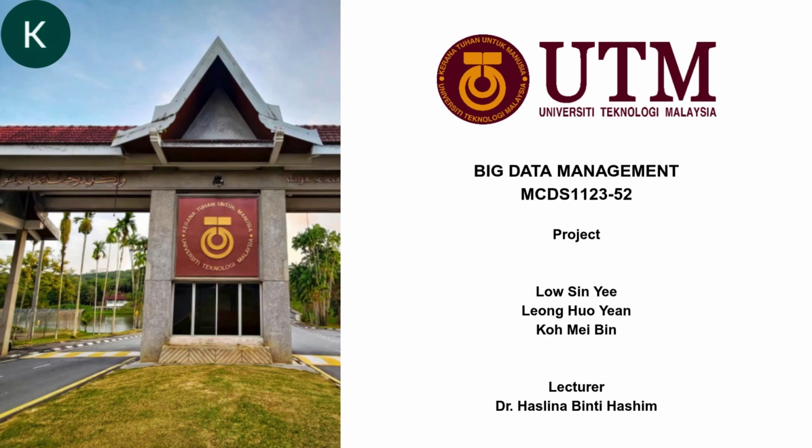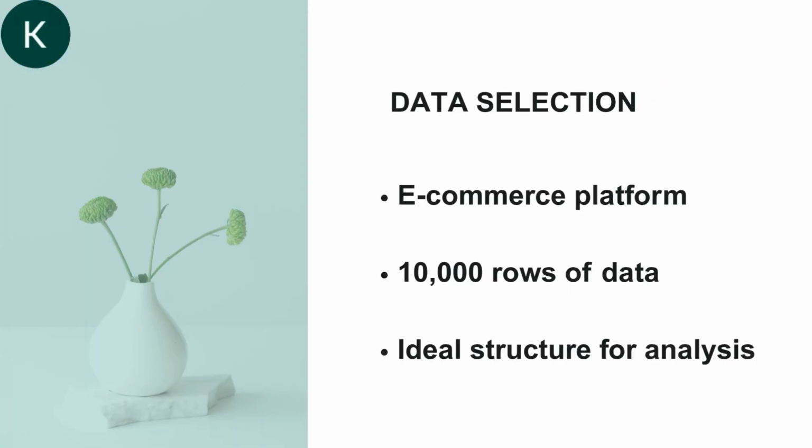Today, me and my teammates will present on our project for direct data management. The dataset that we've selected is for an e-commerce platform containing 10,000 rows of data. It was selected because the structure is ideal for analysis, containing a mix of numerical and categorical data. This variety enables the creation of meaningful SQL queries to derive statistical metrics.